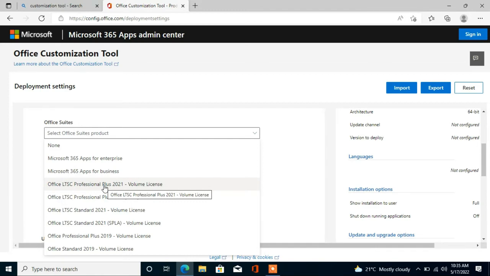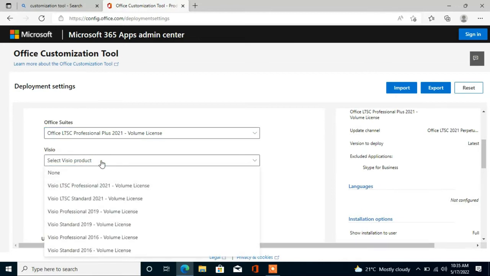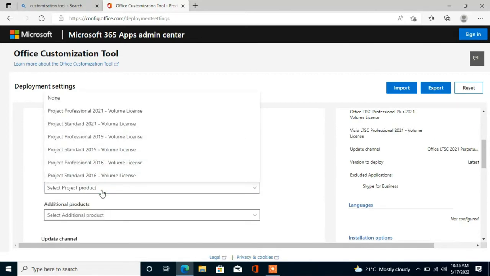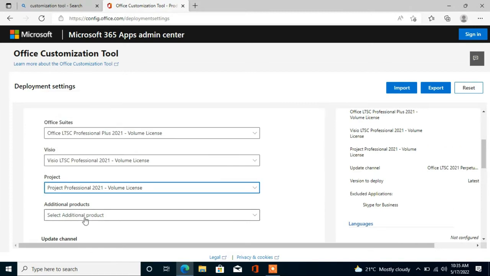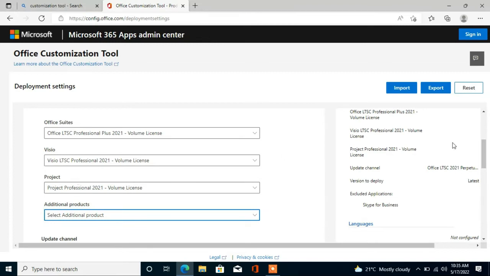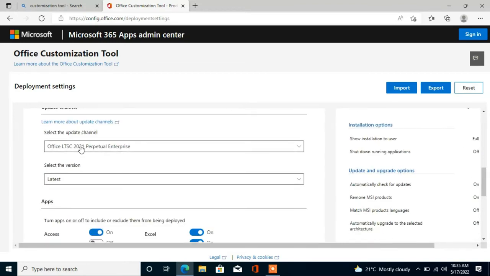For this case, we're going to use 2021, and again we want to include Visio. So you click again on 2021. Make sure it is the volume license. Again on Project, we're going to use 2021, and make sure again it is the volume license. Why volume license? Because it will come activated. You don't need to go and activate again. On the additional products, you click none.